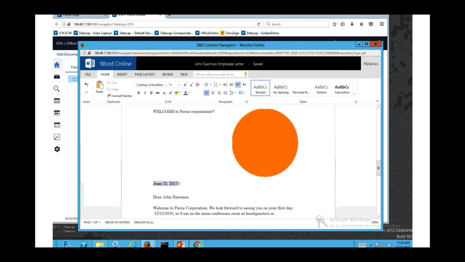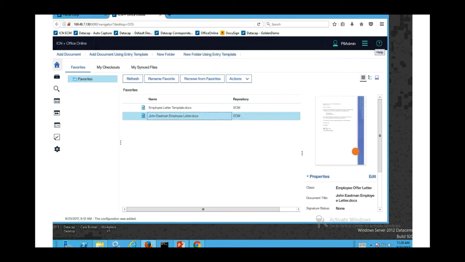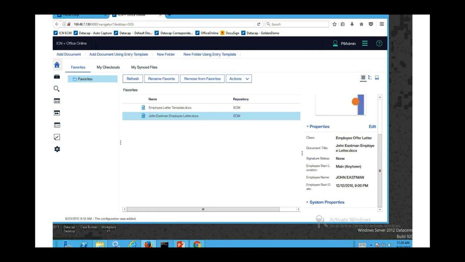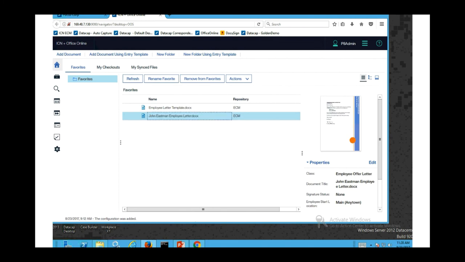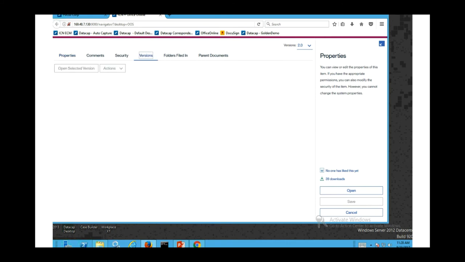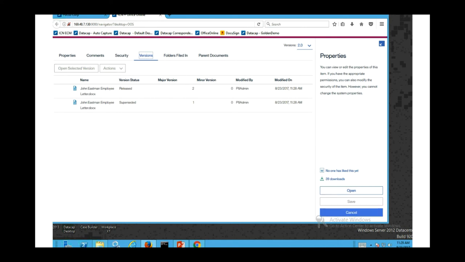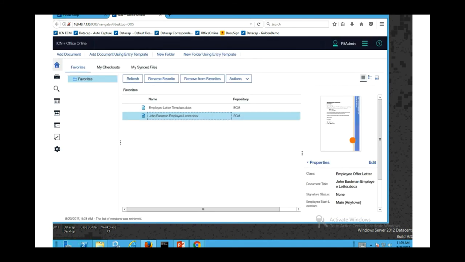So I can easily go through John Eason, let's say it was typoed, and we can go ahead and make that change. And simply closing it means the document is saved in the Office Online Server, and when everybody's done editing that document, it is saved back into the ECM environment as a new version. And of course, in that web browser environment, we could co-edit, and I could have seen other people's cursors dance around while they were making their own edits. So if I go here and refresh the screen, we can see in the properties that a new version was created just a minute ago with our edits with Office Online Server.